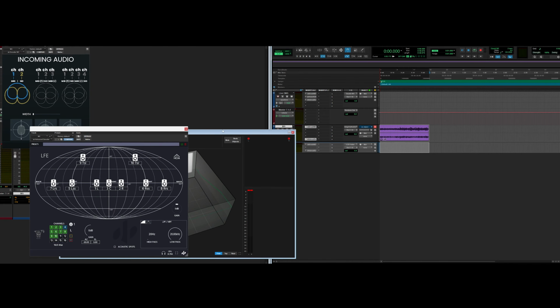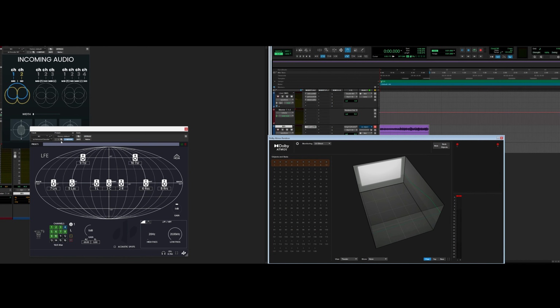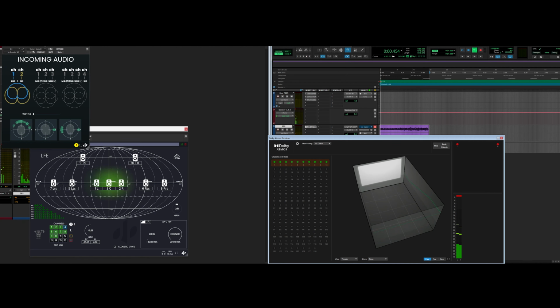So I have inserted here AB Advanced Decoder so that I can decode this mid-side signal into 7.1.2 and then send it to the bed. And then from the bed, I'm getting a 2.0 render so that you can hear it in YouTube. So if I press play, you will hear that the stereophony in the front is very clear. So like that, you actually have a mid-side recording into a Dolby Atmos bed.